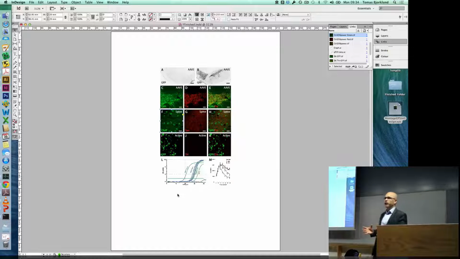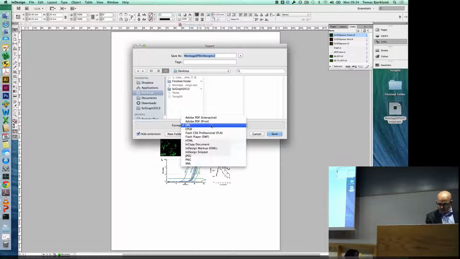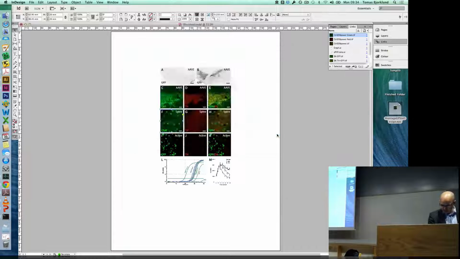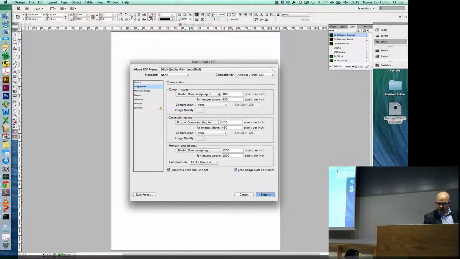And the intermediate file I generate when I do this to submit everything is a full resolution PDF file. So what you do instead in InDesign is to go to File, Export, and a PDF for print. And why I do this PDF for print is because I want to get at this dialog, the one that you used for exporting to the file that you submitted to me yesterday. And in this file, we can go into the compression.